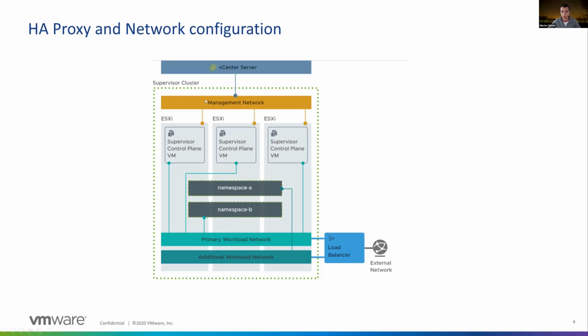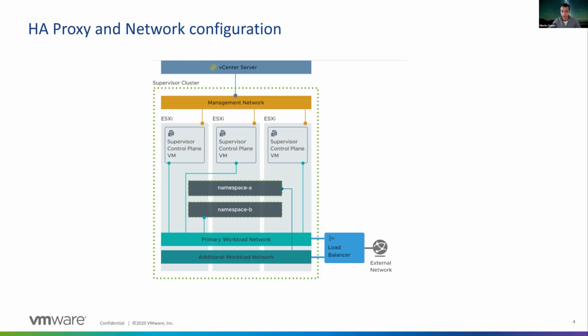First is the management network. This is the known network where the ESXis are residing. On those ESXs, we have the supervisor control planes. Those VMs are maintained by vSphere, and they appear once workload management is enabled on the cluster.